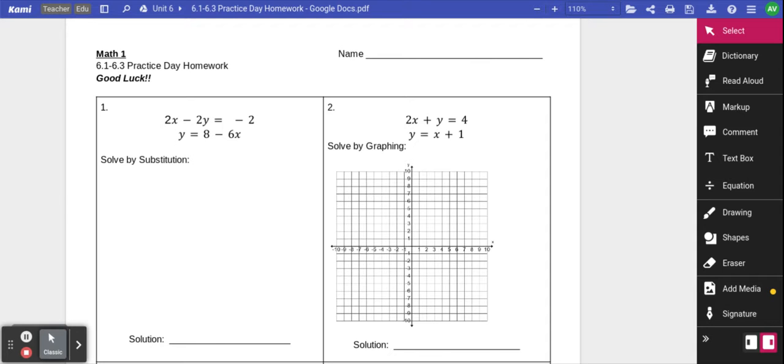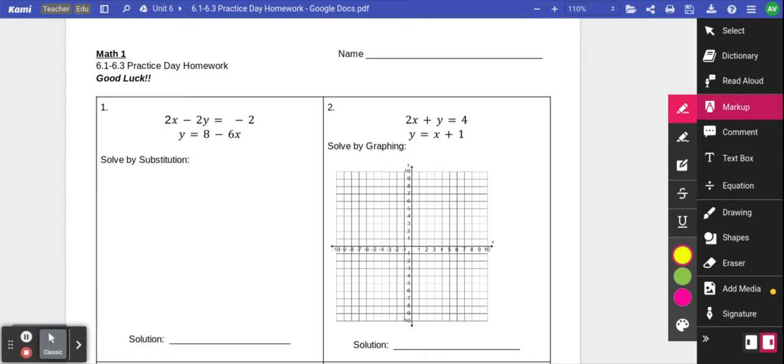After I'm done going over these two problems, you will be responsible for finishing the rest of this practice worksheet and making sure that that is done before you come back to class when I see you again. Please make sure that when you're done, you check your answers on Google Classroom, and that should be something that you do once you've completed the entire worksheet, so there shouldn't be any phones or Chromebooks out while you're actually working today.